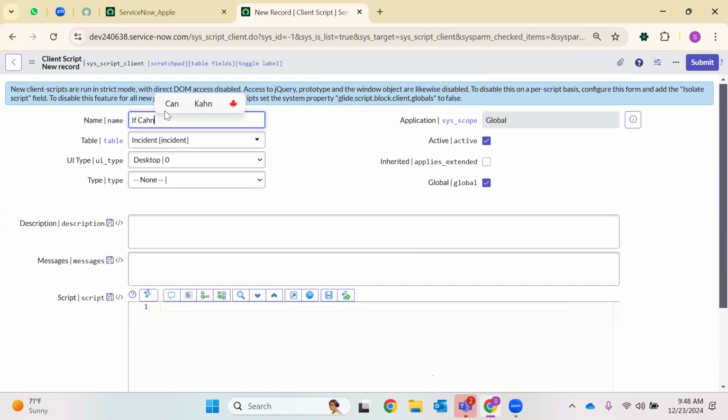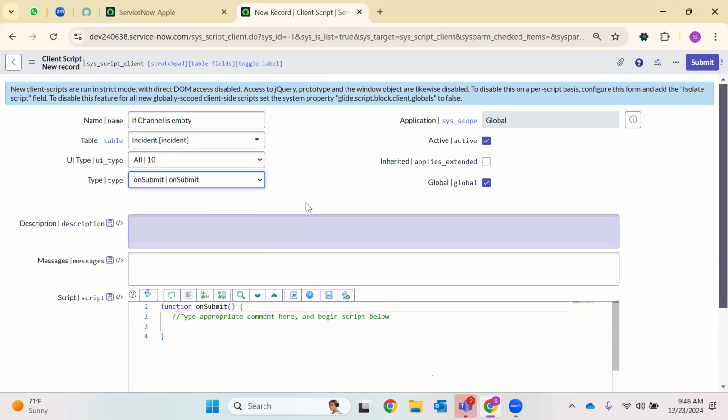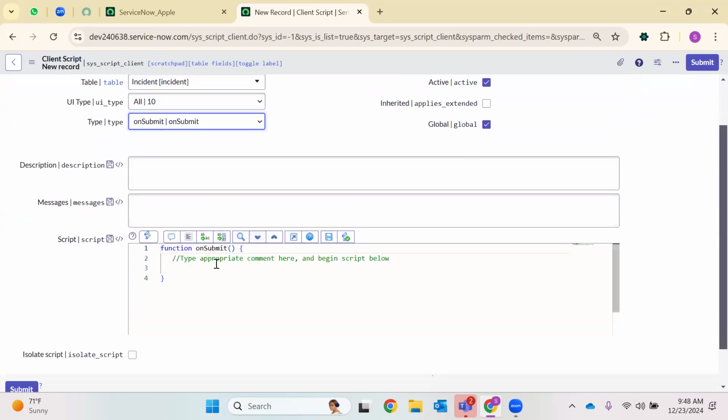If channel is empty. See, I need not select anything. Directly a function has been populated. And we will write our own validations.